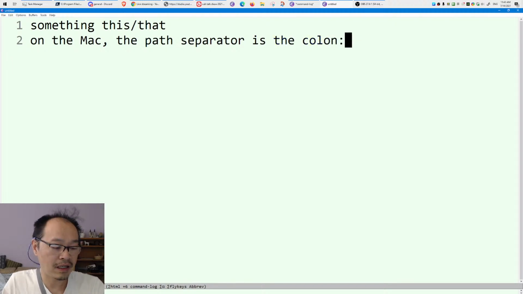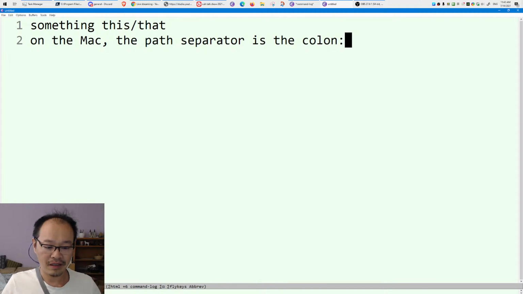Okay, that's Mac OS Classic. But since Mac OS X, the Unix-based thing, since 2002, they changed that. However, it's not simple. You see, let me tell you about history.